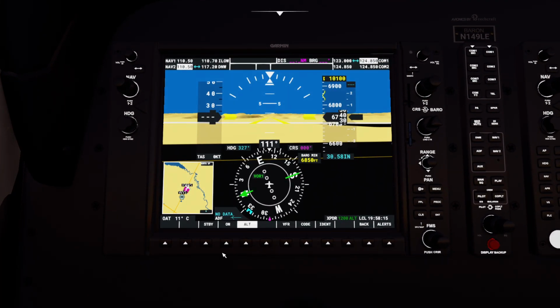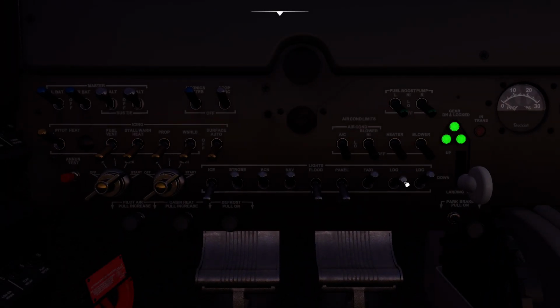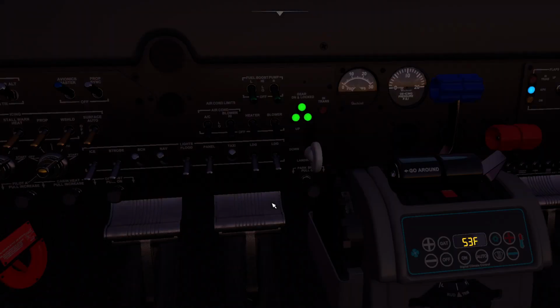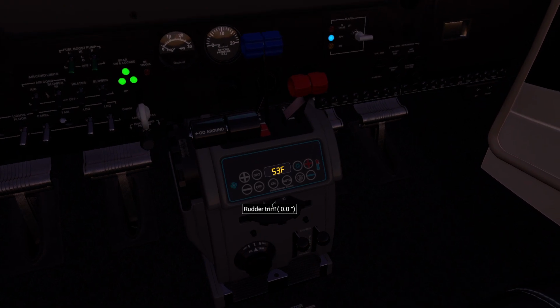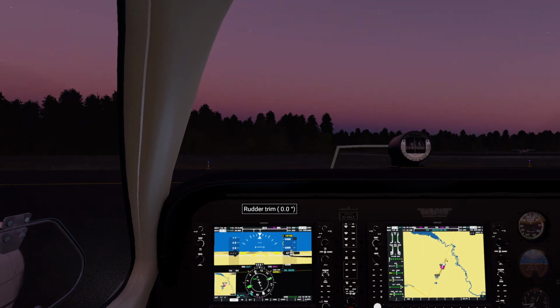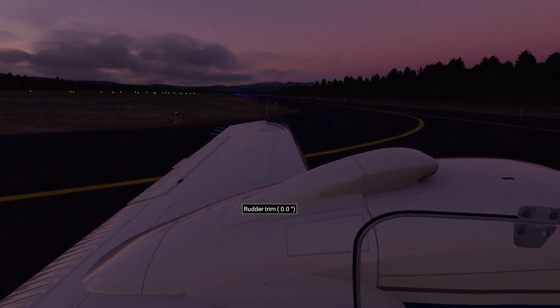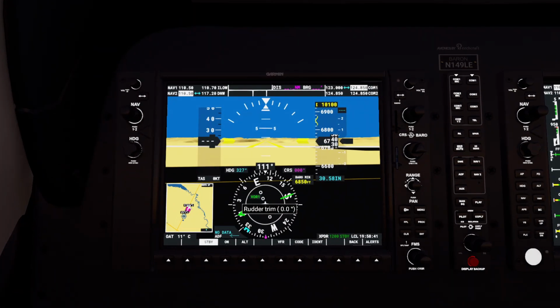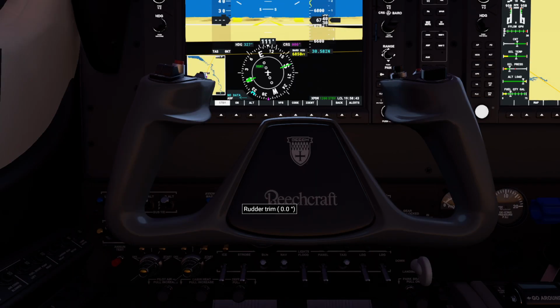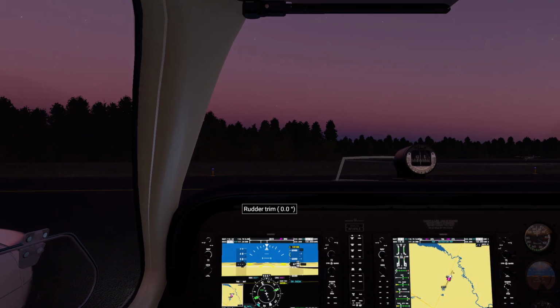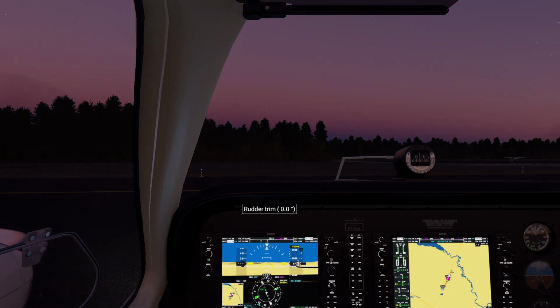So you want to turn off your transponder. Stand by. Landing lights off. Leave the taxi light on. Strobe light off. And we want to go. We've got our cowl flaps closed already. Prop it full, and mixture is just where it was set. Let's retract our flaps. Very nice. What am I forgetting? I think we're good. Then you just taxi yourself over to parking. Help you turn off the parking brake.